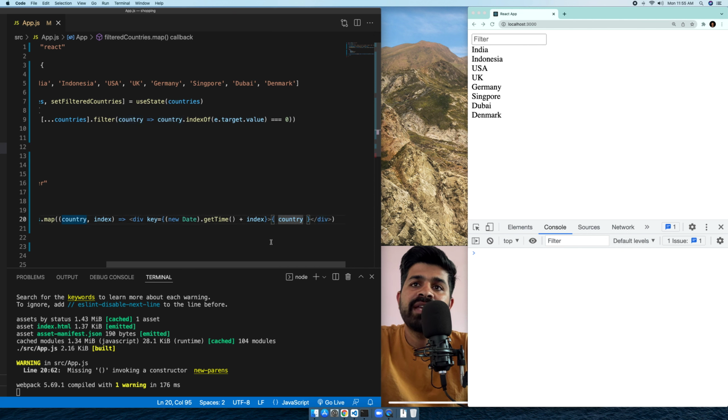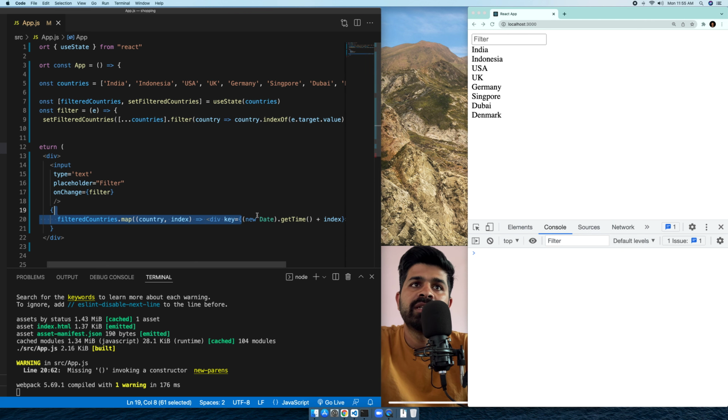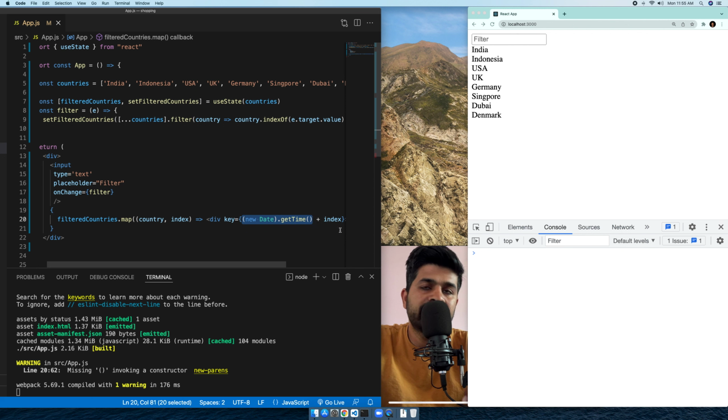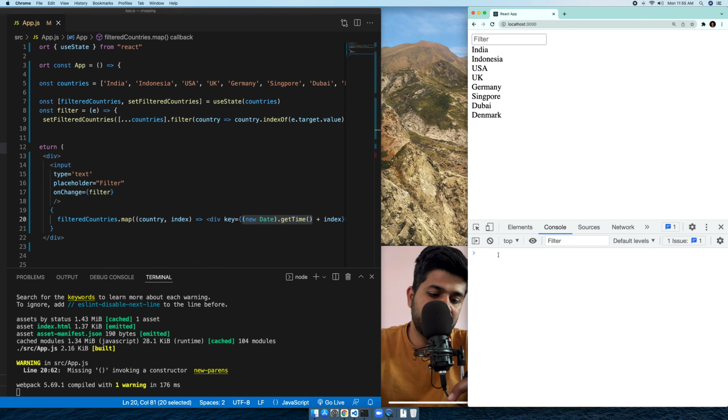And as React says that every item should have a key, I'm just providing a unique key. You will get a unique key every time. If you want to check what it gives you, it actually gives a current time string within milliseconds. So if I type here, you can see this. It's altogether a different thing.